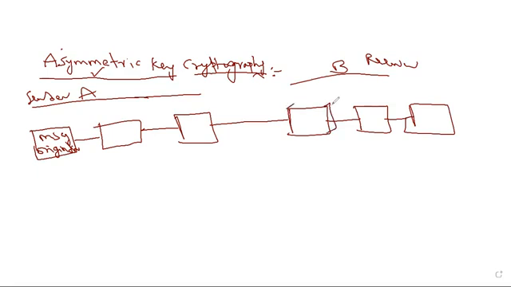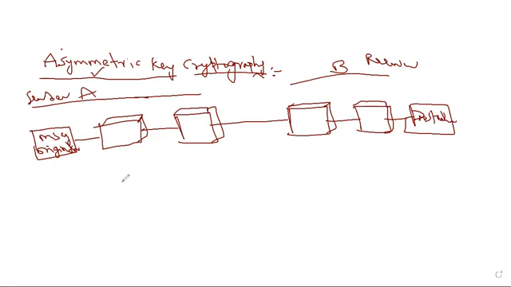That's why I'm separating algorithm blocks from normal blocks, which are representing sender and receiver, right? These two are algorithms, just for differentiating the algorithms and users, there is no other significance. This is source and this is destination. First block is source, last block is destination, and middle blocks are encryption blocks and decryption blocks, right?